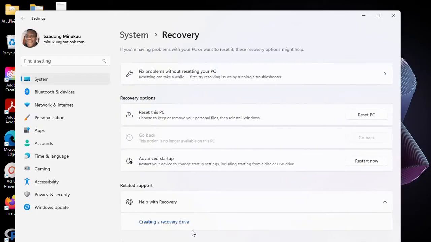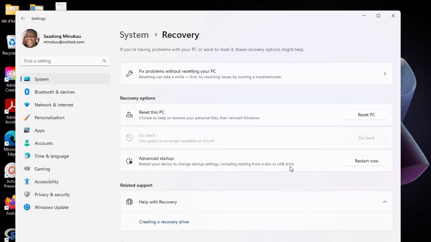So click on recovery, and then if you would like to reset your PC, that is assuming, for instance, you want to reinstall Windows, and you want to clear everything and then reinstall Windows, that's your cup of tea. Then you can click on reset this PC. But please note that by so doing, you are going to lose all your data. So if you want to do that, then you need to have some backup. You need to export your data or whatever.